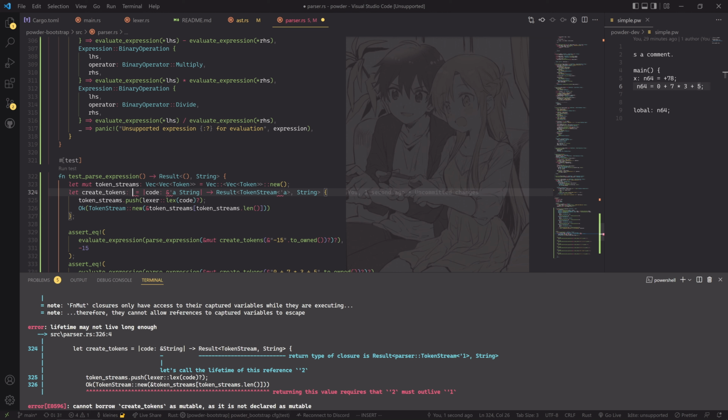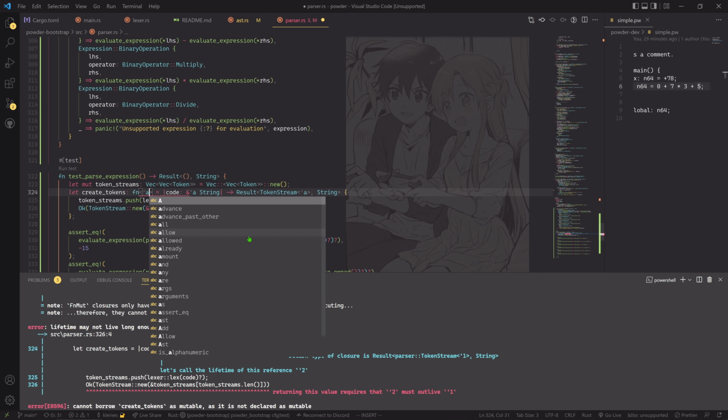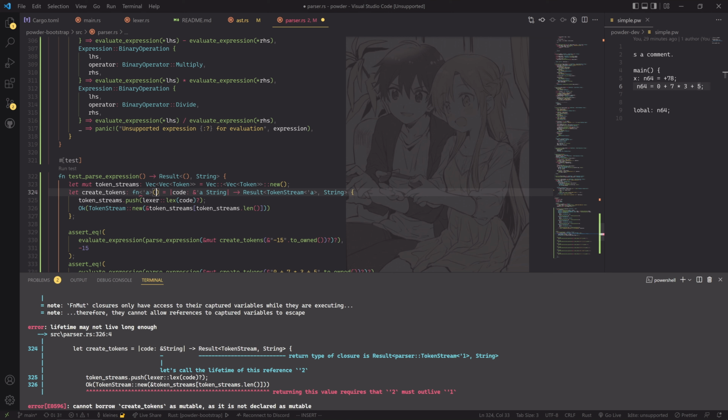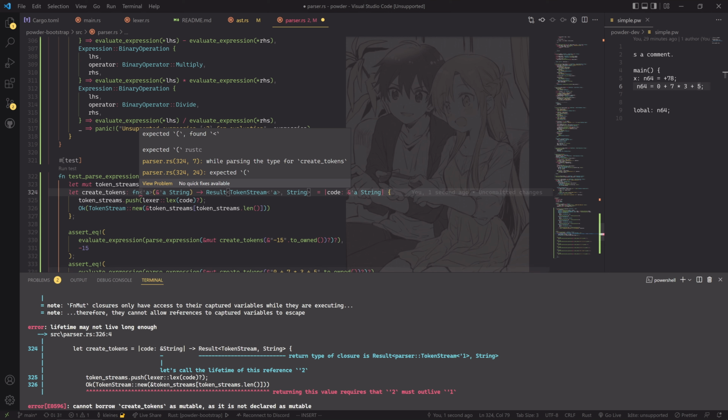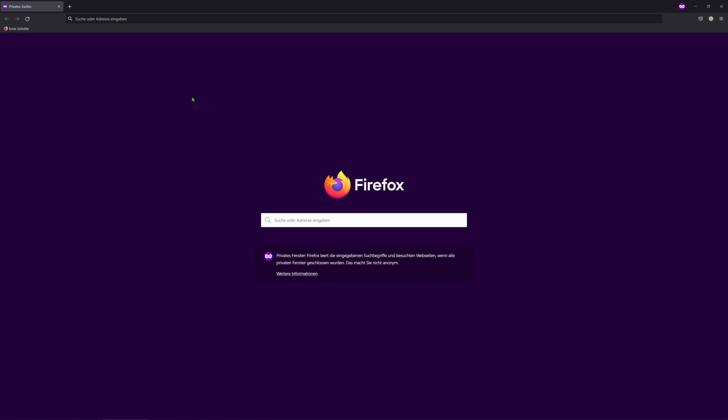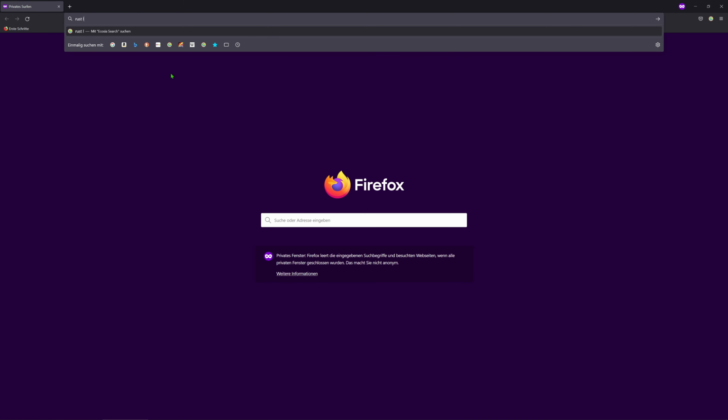Or do I actually have to write a function, with a string that returns a result? Looks like this. I thought. Okay, let's search Rust lifetime parameter for closure.